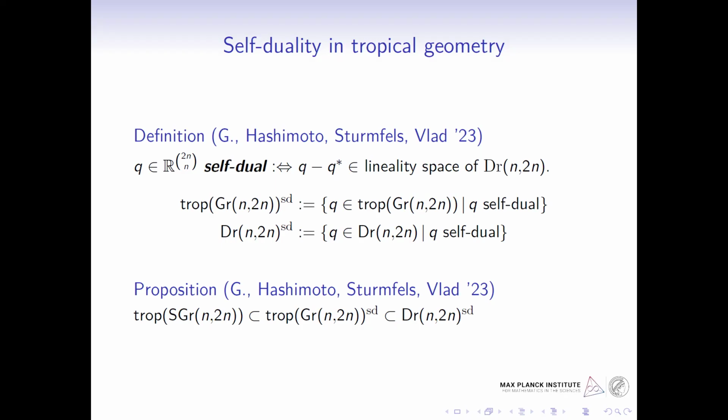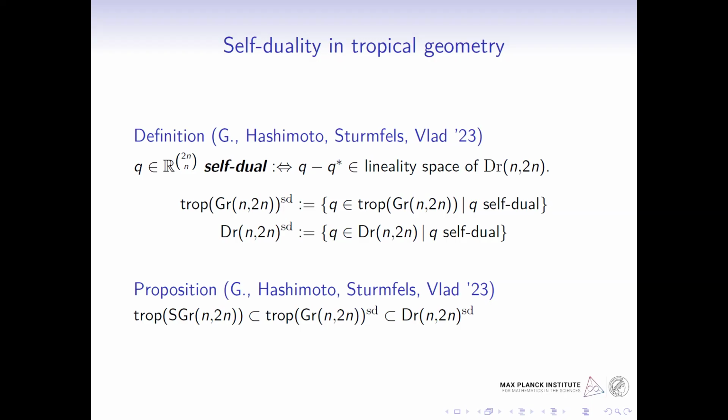On this side, what happens is the following. Here, I tropicalize the Grassmannian, and then I intersect with the self-duality condition. Here, I first intersect with this classical self-duality condition, and then I tropicalize. And tropicalization and intersection a priori do not commute. So this is an inclusion, and it might or might not be an equality. We don't know in general. Okay, so this is a question.